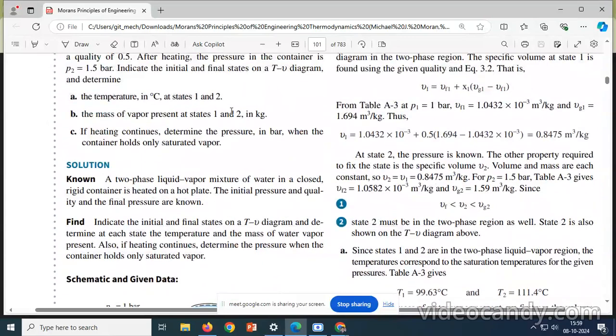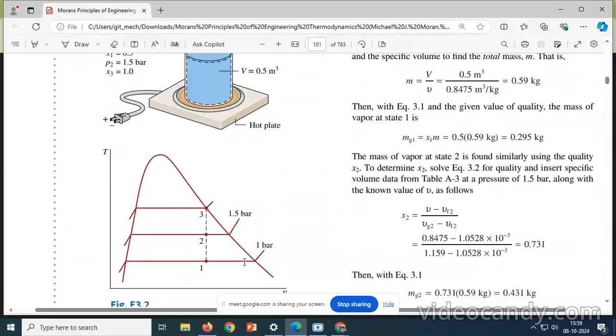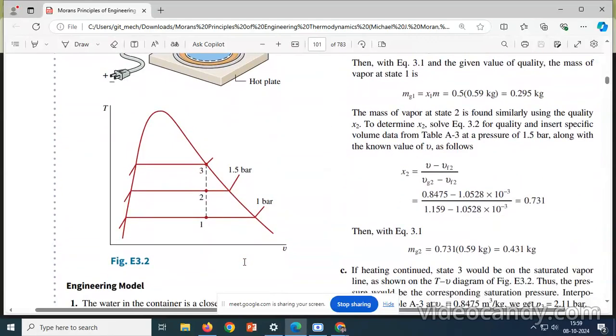So for the processes 1, 2, 3 we need to find out the answers to the given questions. First I'll find out the temperatures from state 1 to 2. Next I want to find out the masses. Now at point 3 we need to find out the pressure. Understood the point? Any doubts in understanding the problem? What all things do we need to find out? From 1 to 2 I need to find out the temperature. From 1 to 2 I want to find out the masses. At point 3 I want to find out the final pressure. So this will be higher than 1 bar, correct? These things we need to keep in mind.